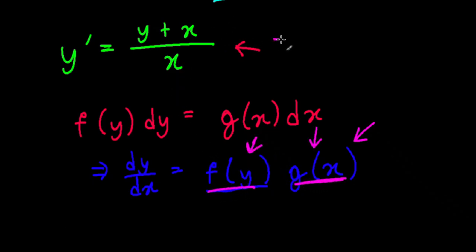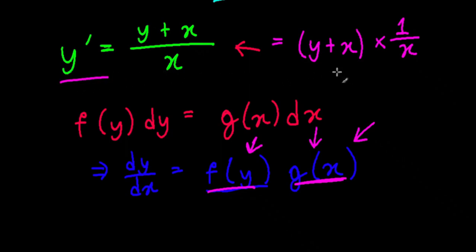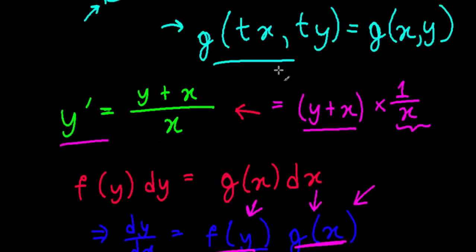Okay, and we could try some things. We could say it's y plus x multiplied by 1 over x, and no matter how much we manipulate this, you could add, subtract, divide a lot of things on both sides. It really wouldn't matter. The thing is, y prime is equal to this, and you can clearly see that this is a function of solely x. Okay, so that requirement was met, but this is not a function of solely y. This has both x and y in it. That's a major problem. That's why this is not separable.